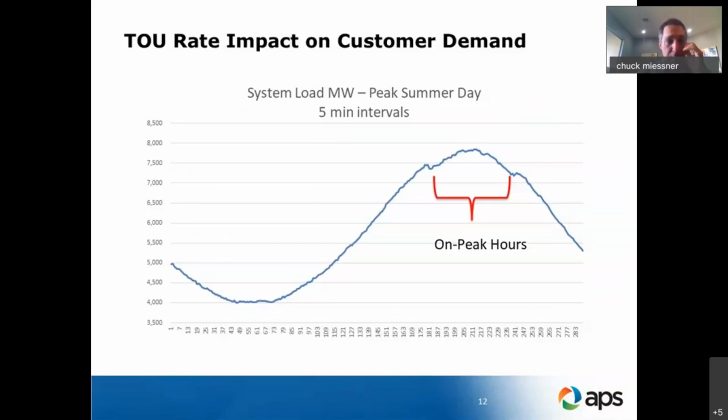What's the impact? I've got two slides on impact here. Everybody's concerned about what it really means to be a resource. Here's an anecdotal look. This is 5-minute intervals on a peak summer day recently. This wasn't the California heat storm, but a peak summer day. You're looking at system load in megawatts for 5-minute intervals, from 1 in the morning until midnight. I've bracketed in red our 3 p.m. to 8 p.m. hours. You can see anecdotally the drop off in load and the pickup in load right at our 3 to 8 p.m. boundaries.